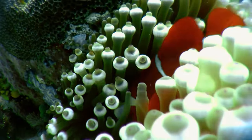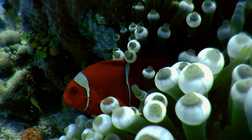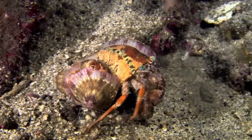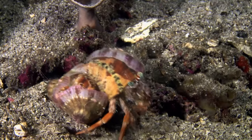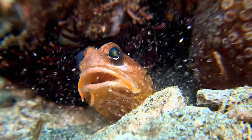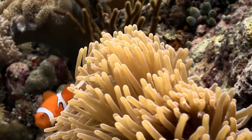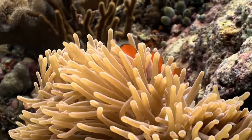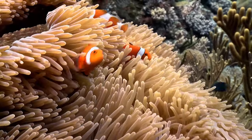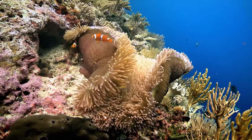They are so protective of their beautiful living home that these feisty little fish will see off unwanted visitors to the anemone. Although other fish have many places to hide, what is extra special about the relationship between the clownfish and its anemone is that they actually eat leftovers of each other's food. As fish and plankton waft over this undulating carpet anemone, both it and the clownfish that live in it can feast on the bounties the water brings.